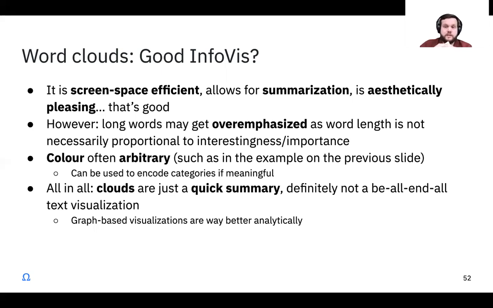So they can be powerful. It's a very nice technique, but in certain contexts, they have been touted as the be-all end-all text visualization, but they're not that. So it's one of the techniques in the toolbox and should be treated as such. And analytically, the graph-based visualizations that leverage the topical hierarchy are usually way better. So in the general sense, it's a useful tool. Use it wisely.